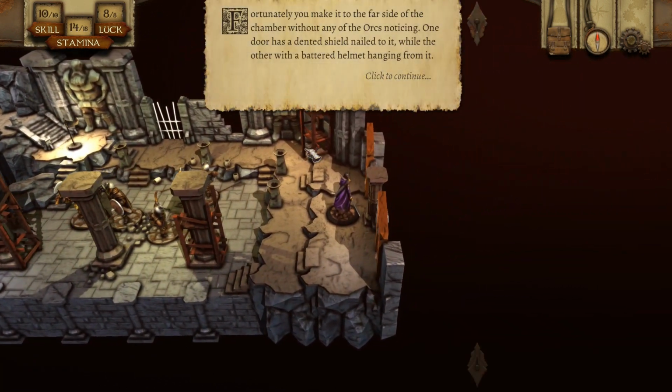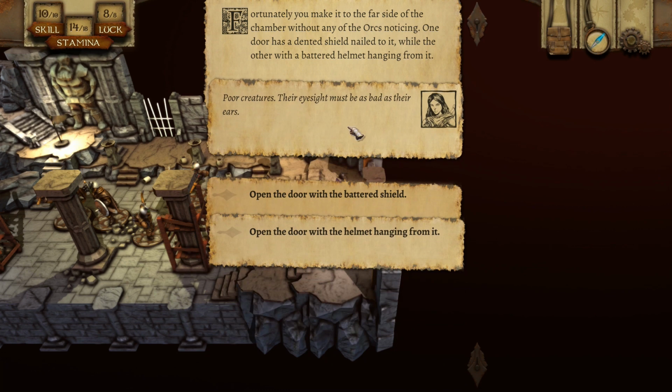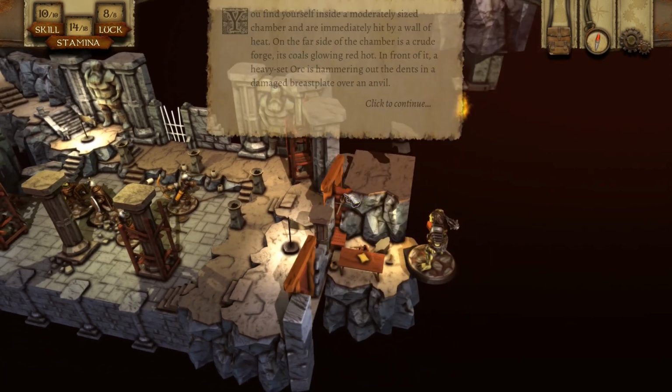All right. Excellent. Fortunately, you make it to the far side of the chamber without any of the orcs noticing. One door has a dented shield nailed to it, while the other with a battered helmet hanging from it. Interesting. Okay. Their eyesight must be as bad as their ears. Do we open the door with the shield, or do we open the door with the helmet? I don't really know what those would mean. Are these like orc restrooms, and one's male orc and one's female orc, or are these gender-neutral restrooms? I don't know. Let's try I guess the shield. Sure. I don't really know.